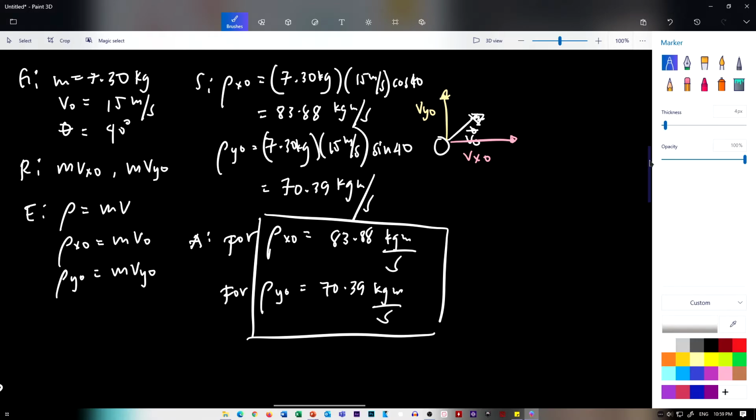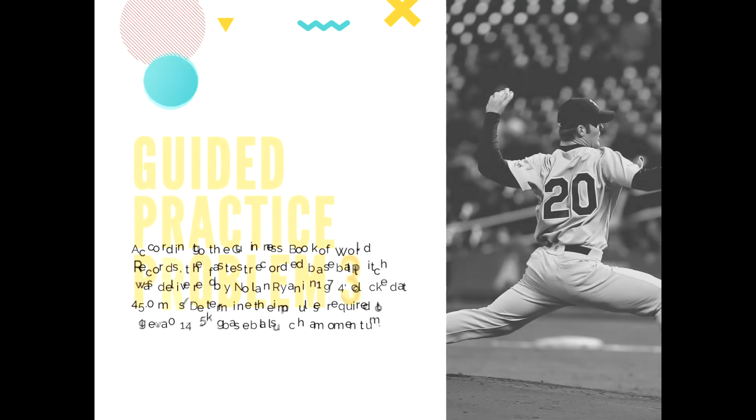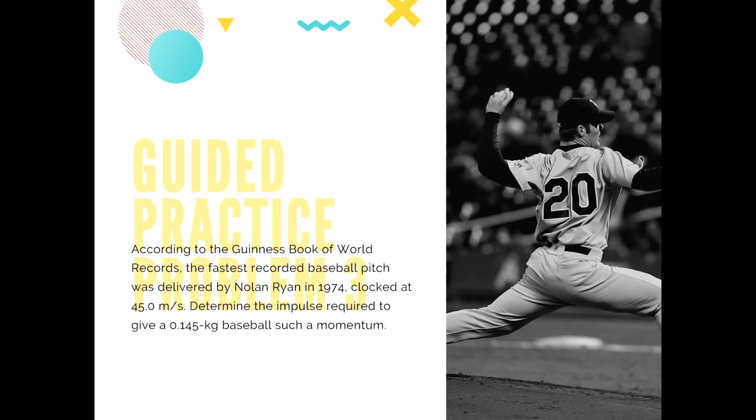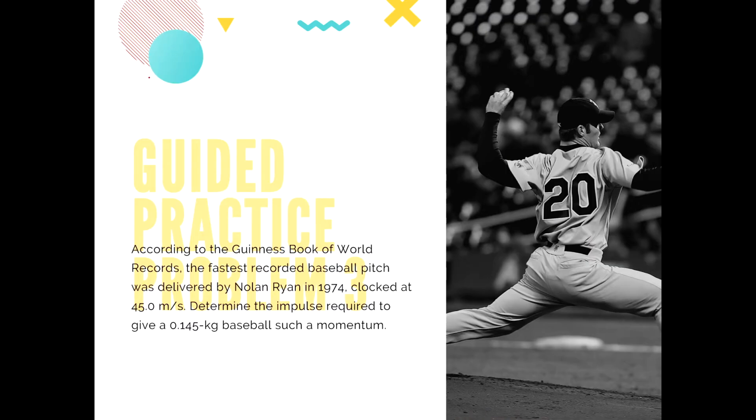All right, so let's proceed on our next problem now. So for our guided practice problem 3, we are provided, oh, this is just straight impulse, right? So this is easy. Actually, the topic is really easy. So you have a ball which is being pitched, right? So it has a certain velocity, then this ball has a certain mass. Then basically that's it. So let's proceed on writing our given.